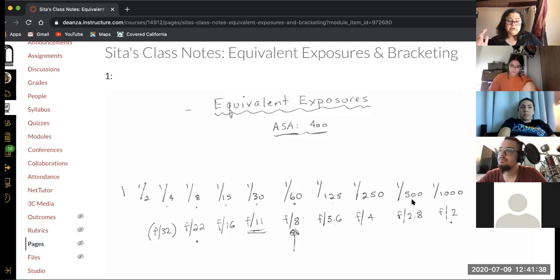But when we change the shutter speed, we change the amount of light entering the camera. So if I change the shutter speed from a 60th of a second to 1/125th of a second, I cut the amount of light in half. So a 1/125th of a second is half as long as a 60th of a second. And since the shutter remains open for half as long, it allows in half as much light. And so if I do that, my image will be too dark.